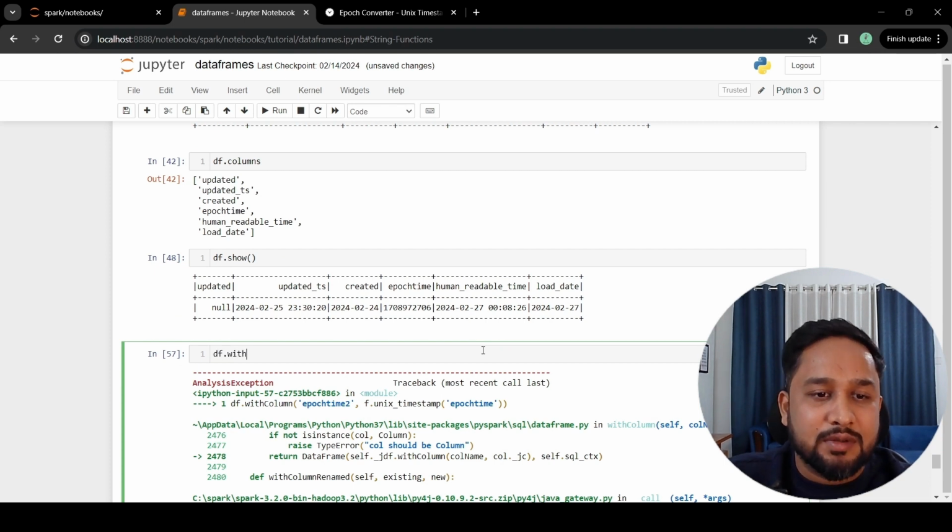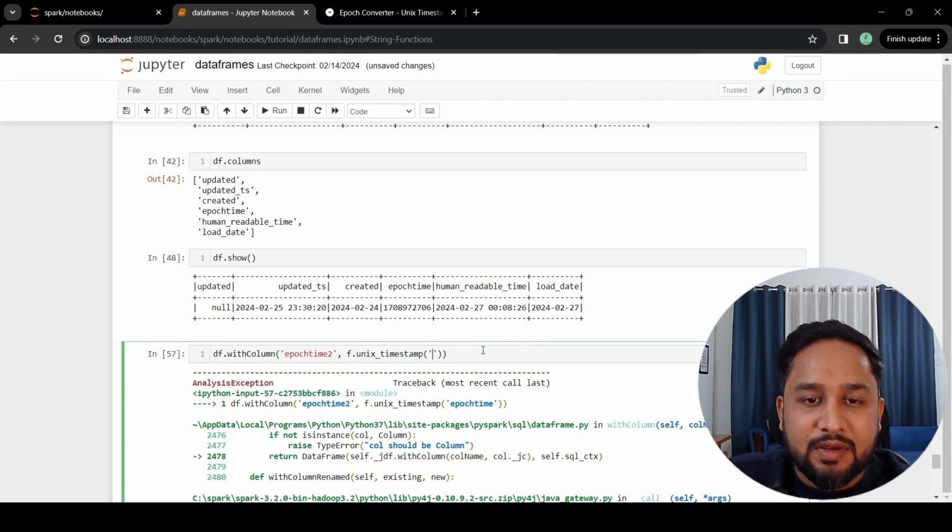So let's create a new column called epoch_time2, and on this column we are going to apply the unix_timestamp function on the human readable time, and we can pass the format as yyyy-MM-dd space HH colon mm colon ss.